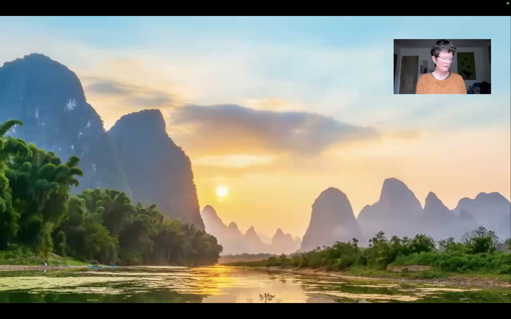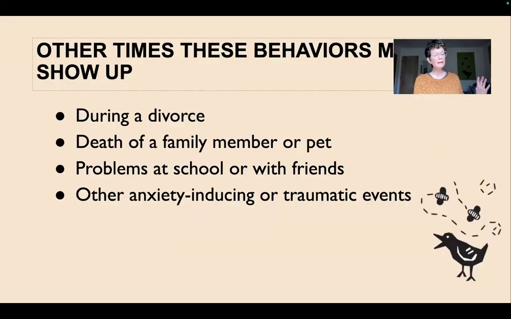All right, I just banged that out, my friends, and that is what I promised you. So, a couple things. Like I said, this is not diagnostic. This is just to give you a little bit of a tighter ship in terms of assessing kids' behaviors. But one thing you do need to remember is this. Sometimes these behaviors show up during a divorce, if there's been a death in the family, if they're having problems at school or with friends, or they've had an anxiety-inducing or some other kind of traumatic event. Sometimes these kinds of behaviors can show up.